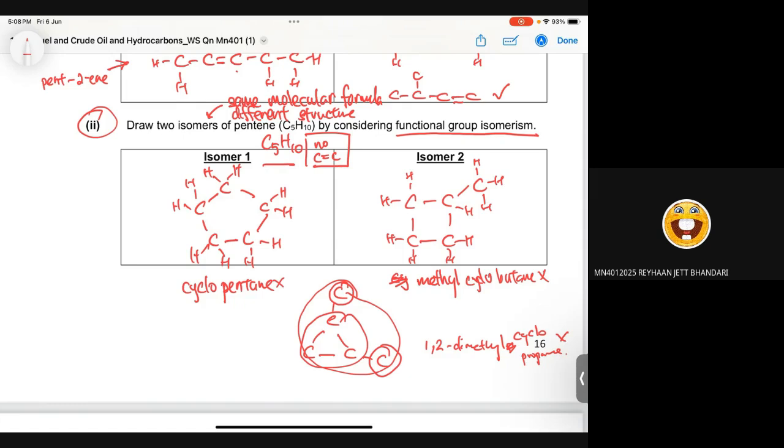The focus is, can you think of other patterns in terms of isomers? Are you able to show me that you have the same molecular formula but different structure? This is the key thing I want you to take note of whenever you're doing isomerism. It is not about the name, but about trying to find different structures with the same molecular formula. Okay? Thumbs up if all okay.